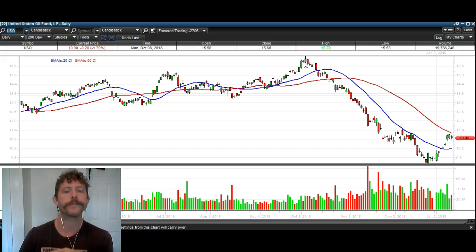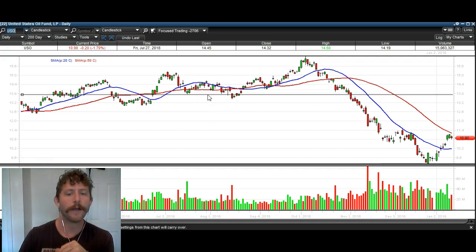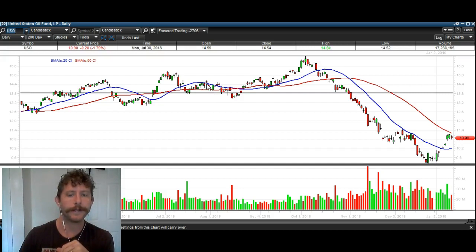The next time it happened was not too far after that event happened. So here we have a clear level of support here, there, there, there, there. We break that support right here, hold below it for about 5 days, and then boom, we gap up over it, and you can see a big move happened after that.